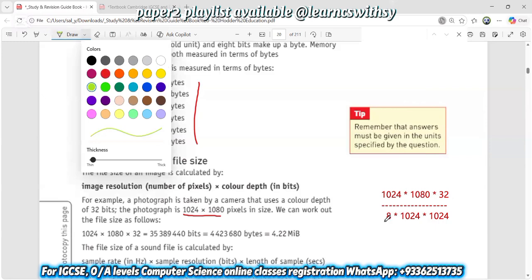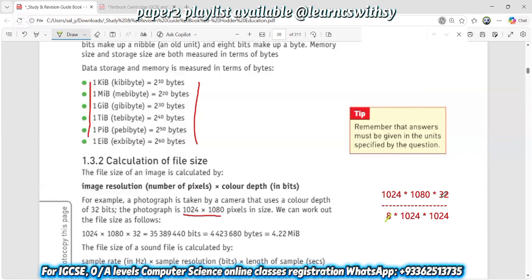You can simply see 8 and 32 are cancelled out. 8 times 1 is 8 and 8 times 4 is 32. 1024 and 1024 are cancelled out. And then if this is not cancelled out, perfect. No problem. You can go for cancellation with twos and maybe fours or something like that. So at least you are safe. You're not making a mistake at all. So my main objective is just to be very clear about that. How can I score the marks and how can I lose my marks?